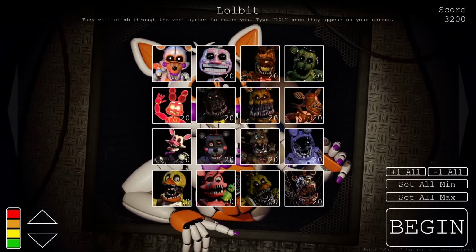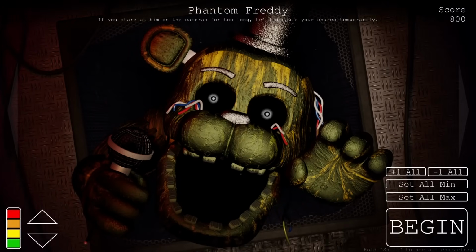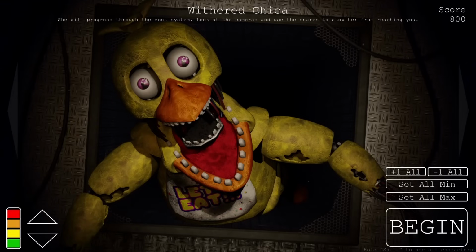So which character should we have on first? Should we do something like FNAF 2, FNAF 3, and FNAF 4? I mean, we could try to do something like that. All right, this is what I'm thinking. For our first challenge, we're just going to have FNAF 2 animatronics and FNAF 3 animatronics enabled. So that means we are going to be dealing with Phantom Freddy, Mangle, Withered Bonnie, and Withered Chica.